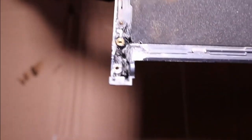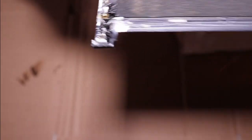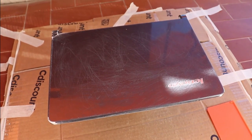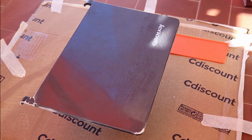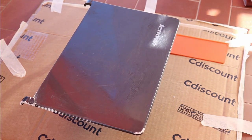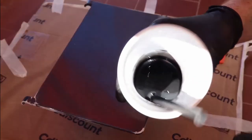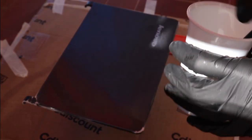At this point the repair could be considered done, but since I have all that carbon fiber, I decided to wrap the laptop lid with it — stepping up my game from carbon fiber vinyl to the real thing. I made a lot of deep grooves in the plastic cover with 80-grit sandpaper and attached a cup underneath as a stand to keep it elevated so I can handle it without touching the surface. Now I will mix another resin batch — again way too much — and this time with a black dye in order to stop the gray showing through between the fibers.